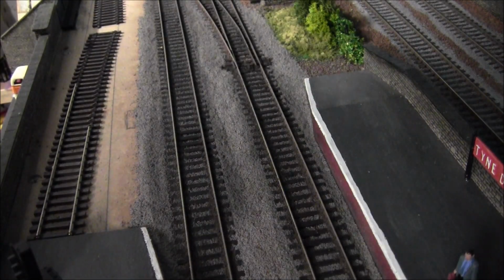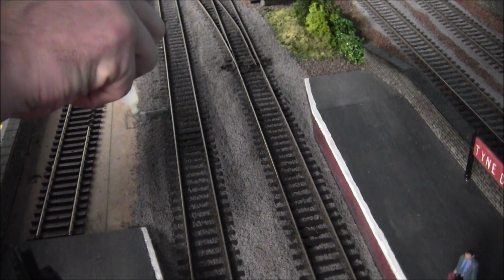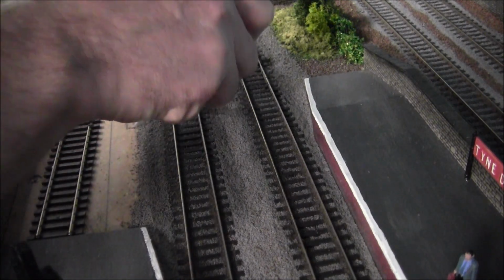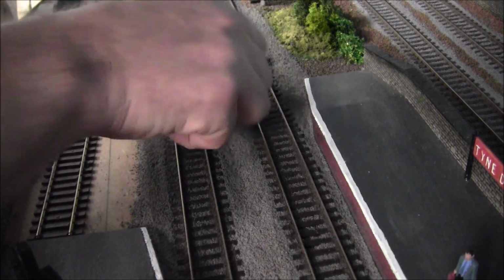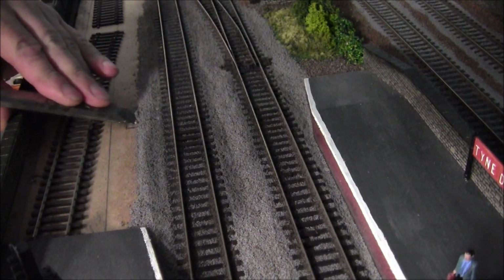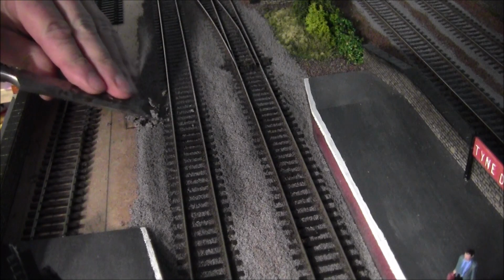Okay, so the next thing I'm going to do is soften up the ballast just by dropping a few droplets of water in. Then we'll drop a little bit there, and there, just to let that soak into the ballast. Okay, that should be long enough. It's been about 10 minutes, so that should just lift up without damaging the baseboard underneath.